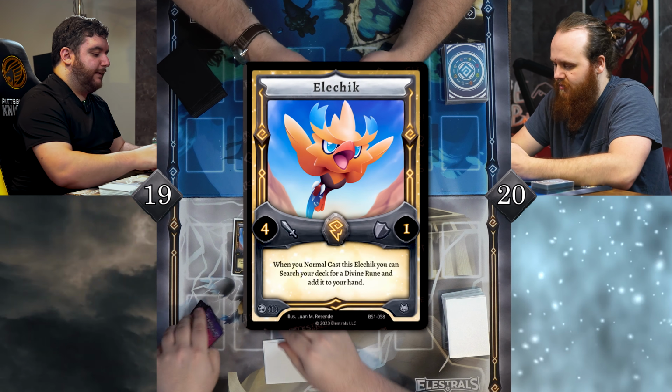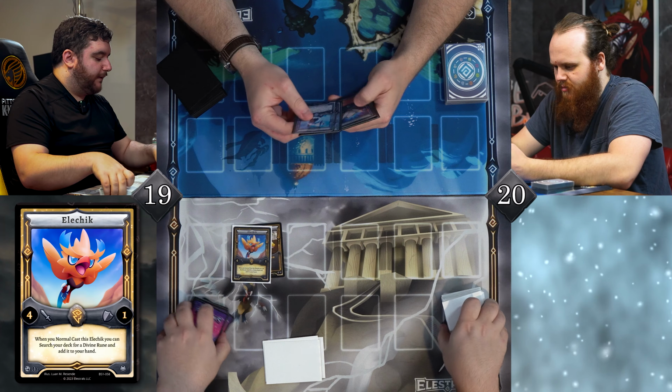I think we'll keep this. I think this is okay. Cool. I will start with Elechink. Sure. So, a lot of standard Thunder combos. Yeah. If you've seen Thunder Nexus, this will look very familiar for the most part.